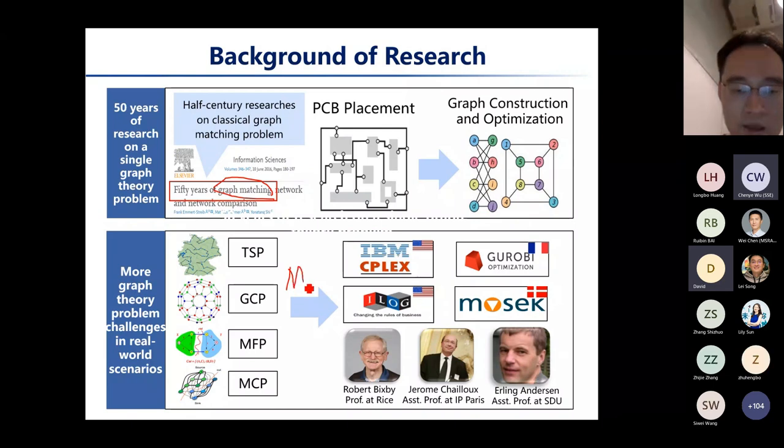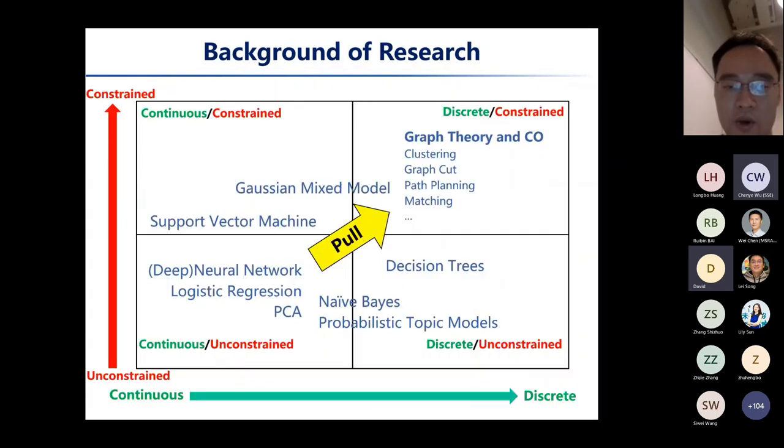Many classic and specific graph problems can be converted into mixed integer programming, and many commercial solvers can solve it effectively. We have seen many commercial companies in these areas, which we think of as traditional solvers for operational research or combinatorial optimization. But today I will talk more about machine learning and, broadly speaking, AI for the frontier of combinatorial optimization.